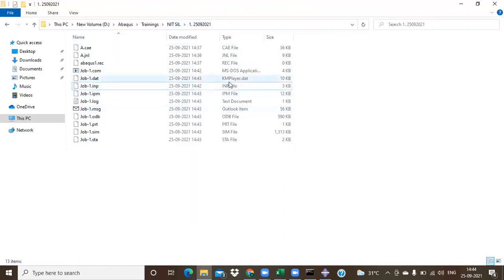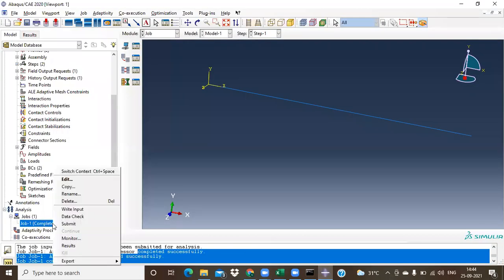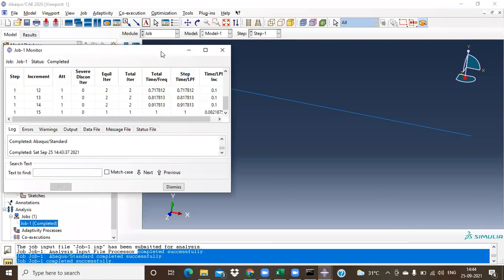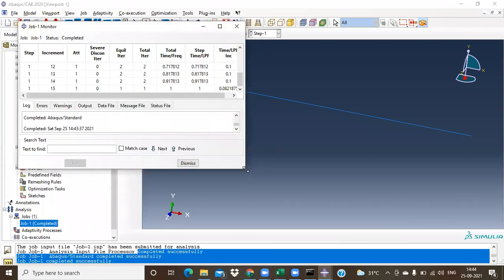This INP file is more powerful than the CAE file. If you have an INP file, you can open it in lower versions or higher versions, any time in your life. And apart from this, when you are trying to solve this particular problem, you just right-click on this and click on monitor, and it gives you the information about all these particular things.